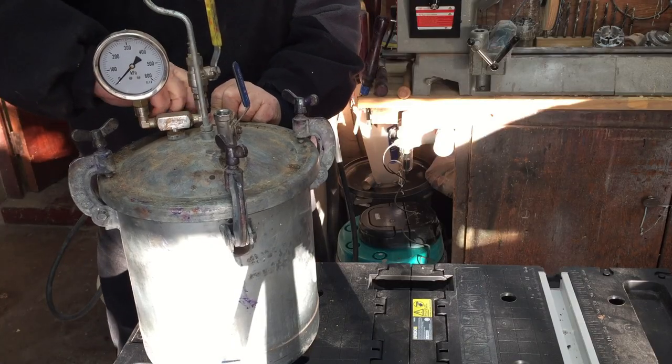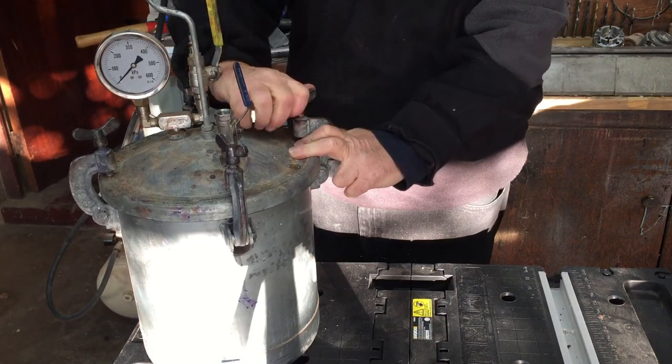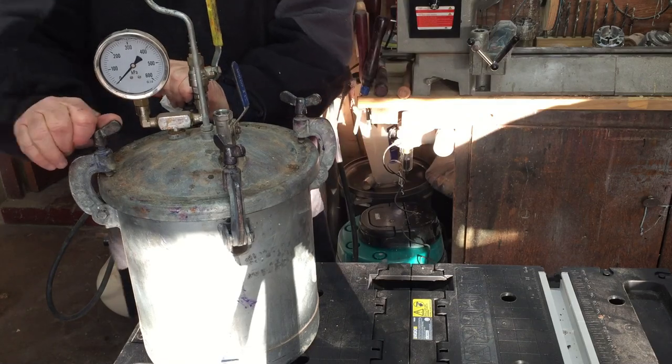Today I'm going to do a skull in an hourglass made out of wood and resin that I turned. Let's go and do it.